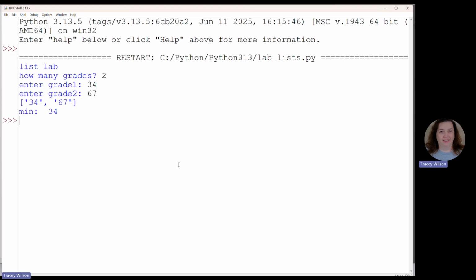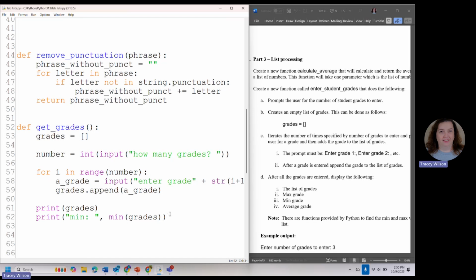So the whole list printed out, right? Now, that's not the prettiest formatting. You could do a loop and you could make it print much prettier. Up to you on this one, because I didn't specify. If you want to print it out this way, that's fine, because I didn't specify how the list had to be printed, as long as you print the list. So if this line 62 here does the minimum, guess what maximum is? Same thing, but you change min to max.